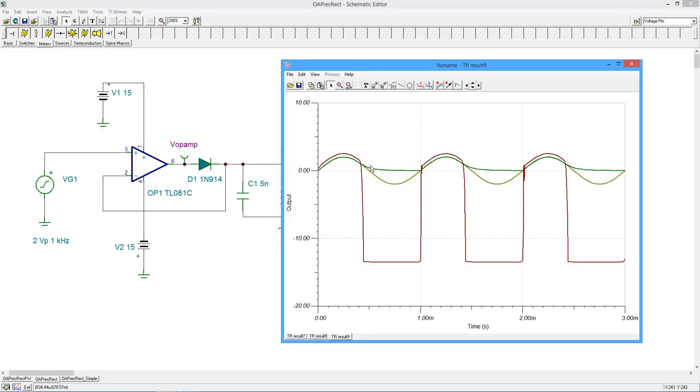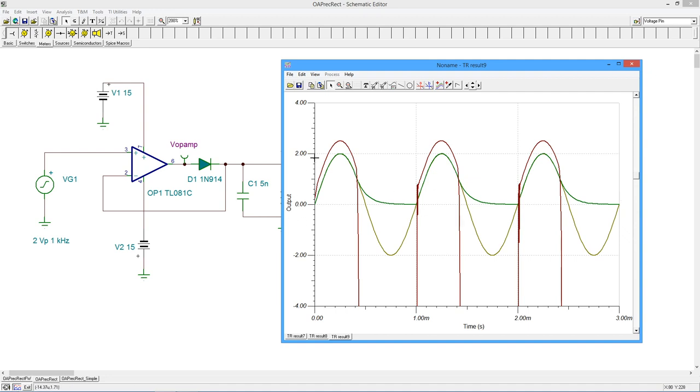Okay, so you can see this little bit of a swoop in here. All right, once again, I'm going to zoom in just a little bit. All right, so here's my sine wave coming in. It's going down, and right here, there was the transition. There's the cap discharging, so it's stretching that pulse out.